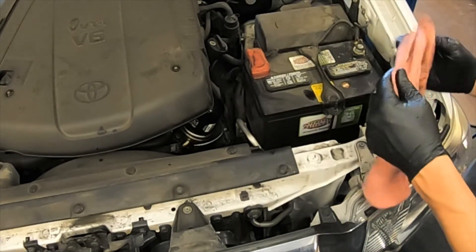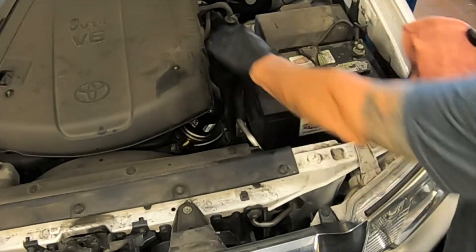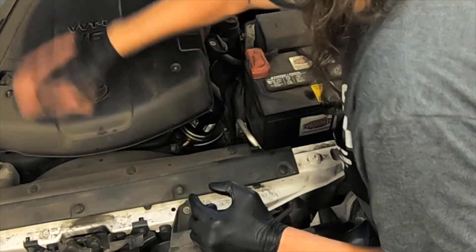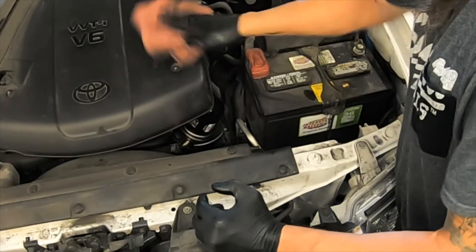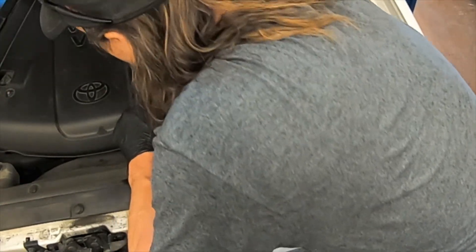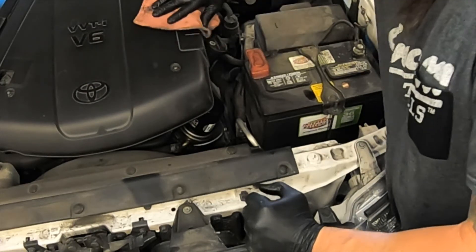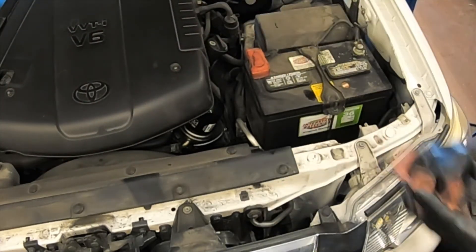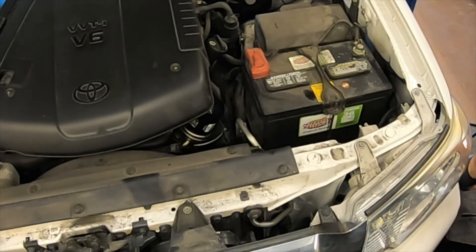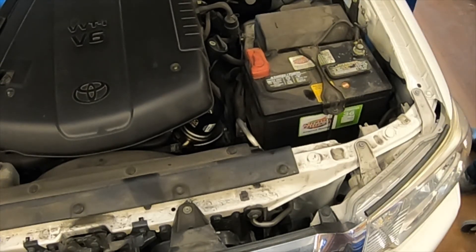When we work on cars at a shop, the customer doesn't really know what we've done. So if we see that the oil cover is extremely dusty, once we've put the cap back on, just take a rag and give it a quick wipe off. It takes a minute to do and it doesn't improve performance, but when the customer opens the hood to see if you did your job, they will be impressed that you took the time to clean off the engine cover. Next, we are going to start the car and see if there are any leaks underneath. We're going to let it run for about 30 seconds — this will fill the oil filter to allow us to take a good level reading and give us time to check for leaks.